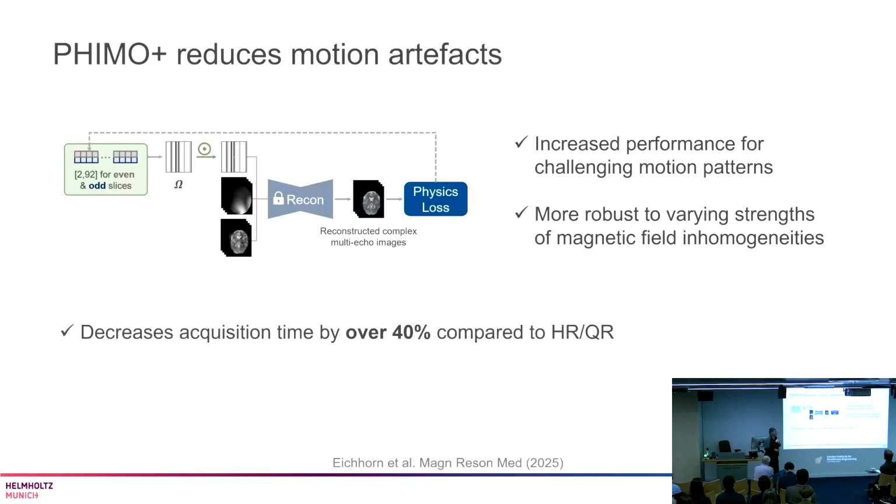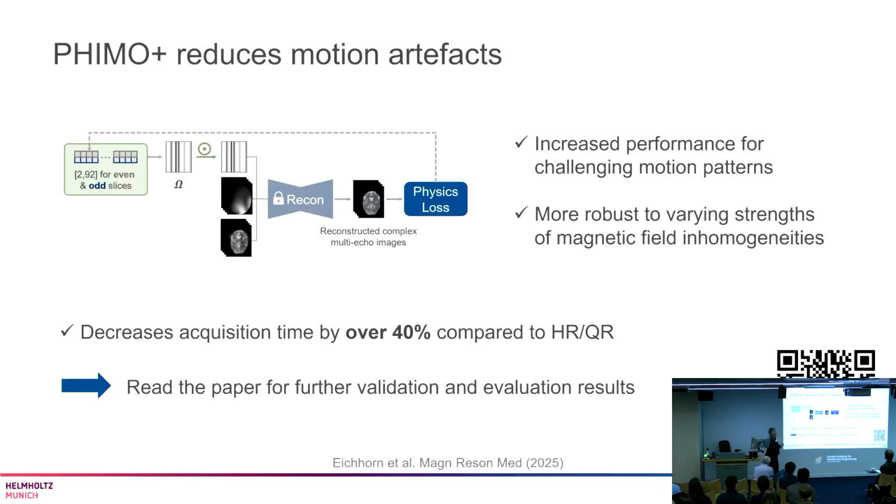What's also nice is that it has almost the same or comparable performance to what's currently state of the art in terms of motion reconstruction, but we save the extra acquisitions. So we still acquire the whole sequence and only then go into undersampling. We don't start with undersampling. We don't know which lines will be corrupt before we start scanning, right? But we don't need the additional scan. So it still is saving in scan time of 40%, which will be nice for the clinic.